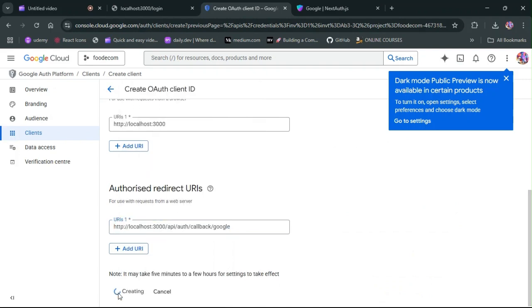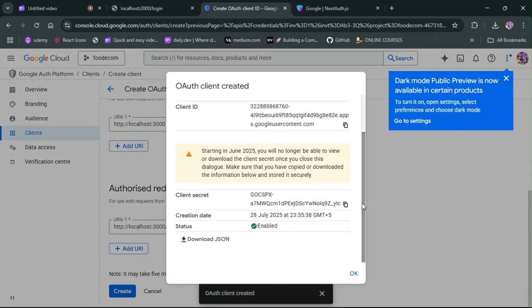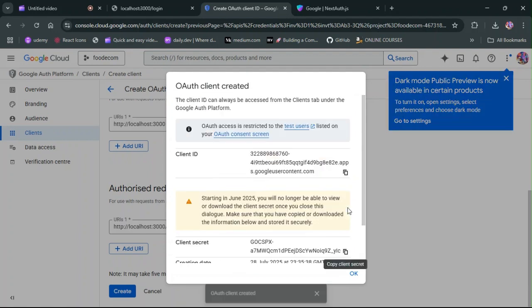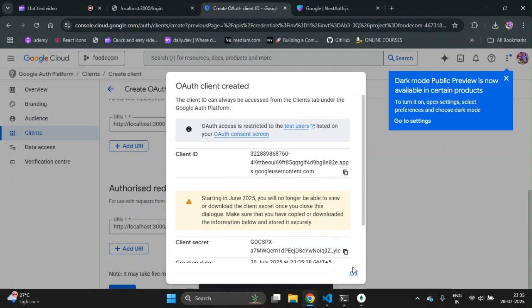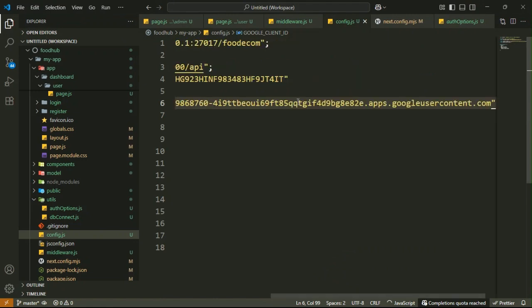Now we will just create here. Okay, now you will get your client IDs. This is your client ID and this is your client secret. You have to just use them inside your project: copy it here, paste it here.